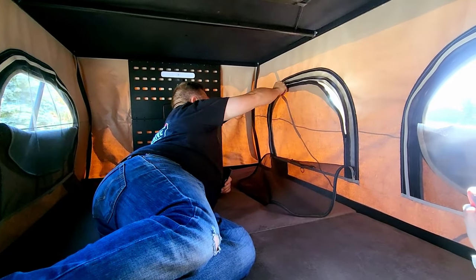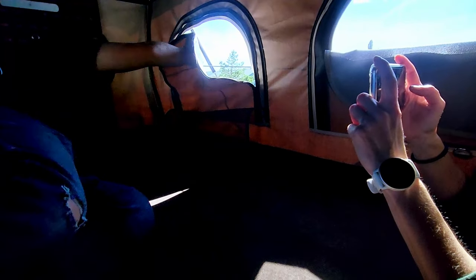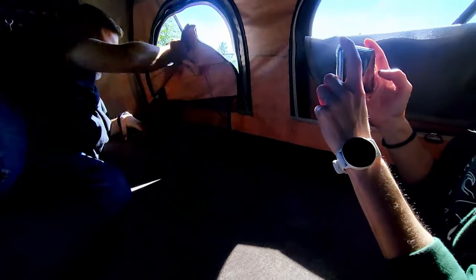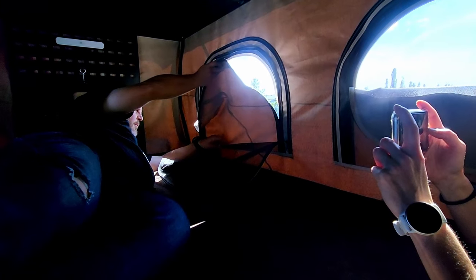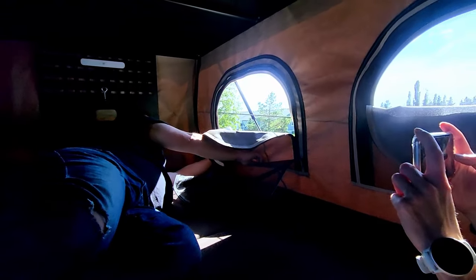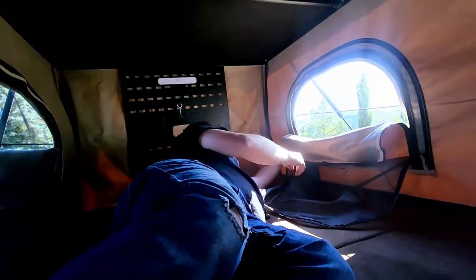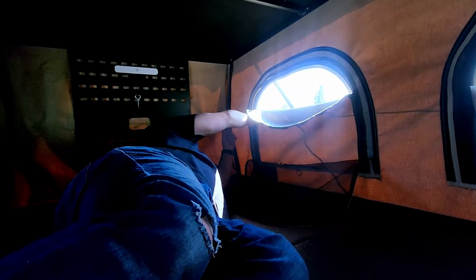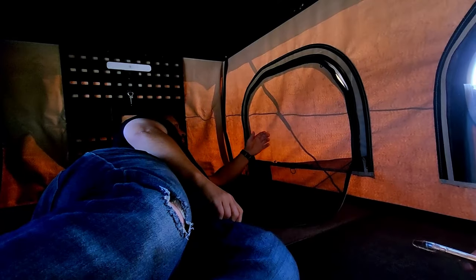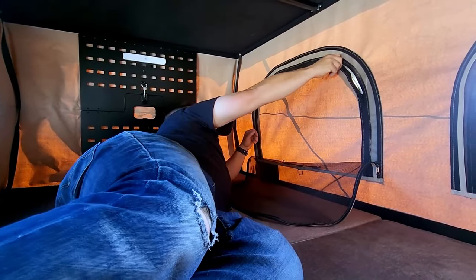You'll have four bug nets. They strap down using bungees — there's a bungee in there that loops so you can pull one end to tighten it. You can tighten up the door or the bug net, have them both tied off and open, or one tied off. When you're closing it, just make sure you've got the doors half open so the air can escape, because this is almost airtight up here. With the insulation kit that's up here, I don't think we'll have to worry about being cold.